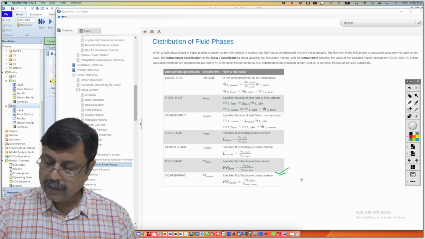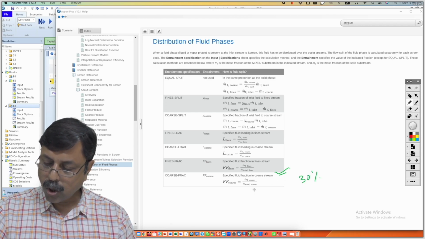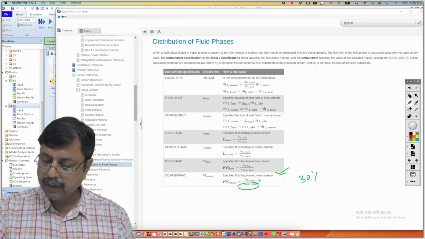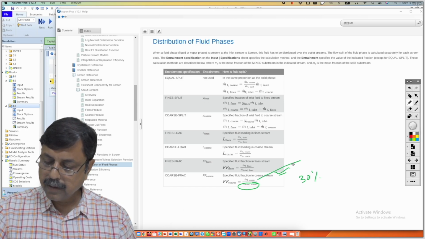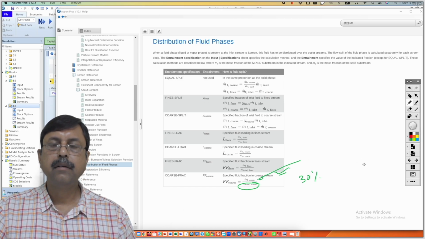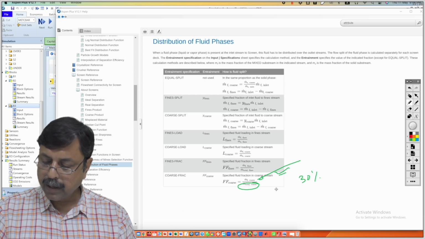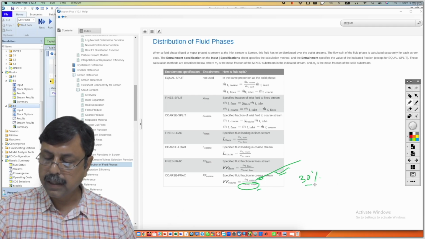So it says 30% of the total stream in the coarse is fluid, or else this by this should be 30%, that is 0.3.